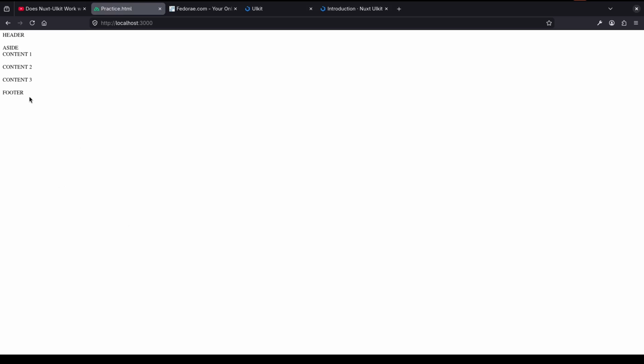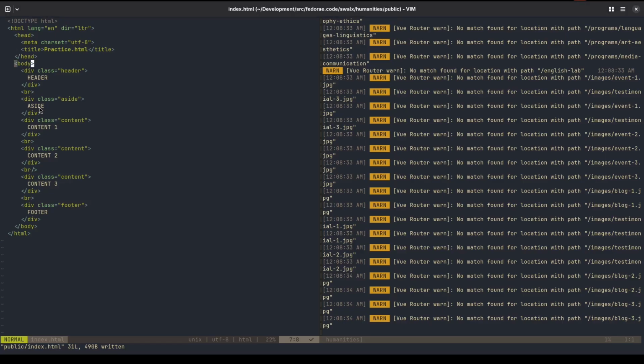And what we can see here is we have header, aside, content 1, 2, 3, and footer. If we go back to here, you will notice this is the same thing I showed you before. We have this div, which is a block element, so we can think of this as the roof of the house, this is the body section of the house, and then we have this foot area, and usually we put this in a footer tag.